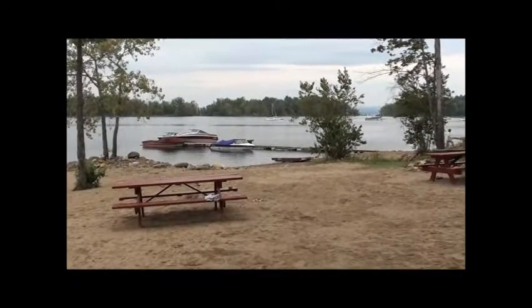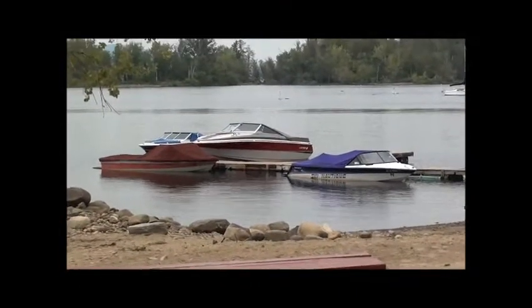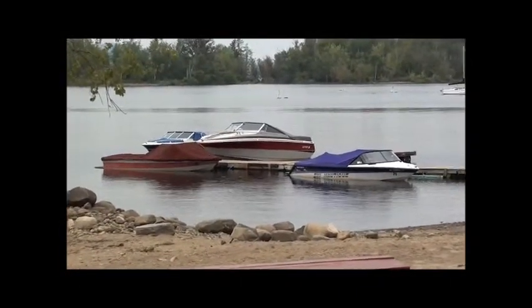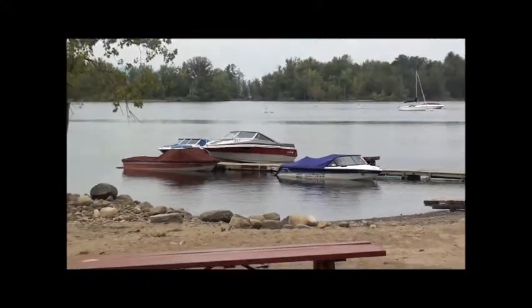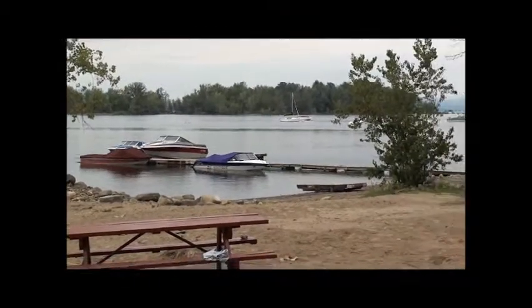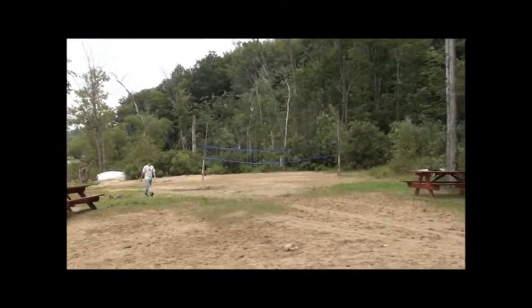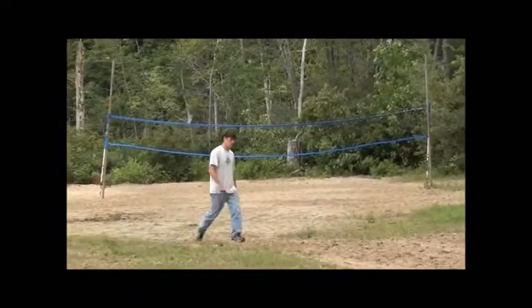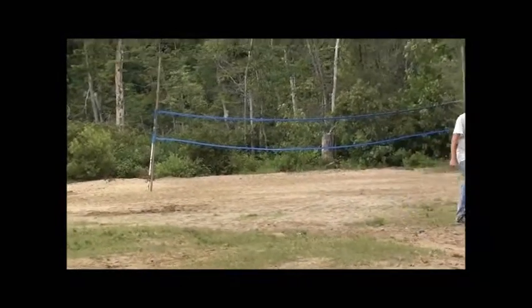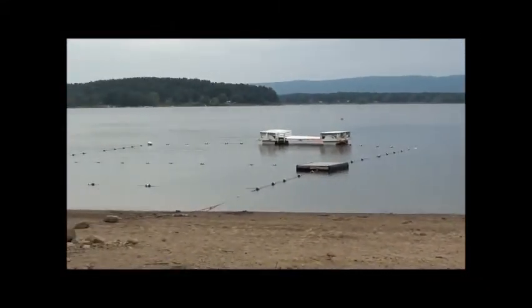On the other side of the beach here, there's actually a couple motorboats out there, and for those older kids that can pass the swim test and prove that they're strong swimmers, we do have available tubing, and they'll put on life jackets and go out on the boat, 3 or 4 at a time, and just get pulled behind the boat at a good slow speed. They have fun. Actually, just a guy here was getting the boats ready. They also have beach volleyball available, and so they have fun just hitting the ball around, enjoying the sand and the fun. This is one of my favorite places here at the camp, and they have lots of fun.